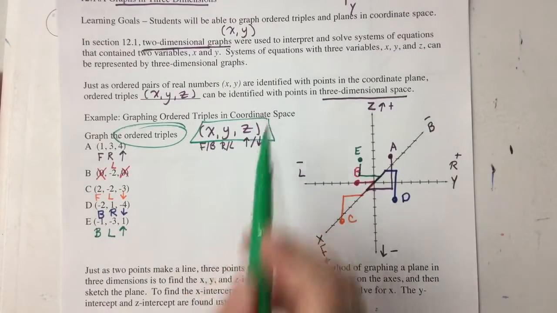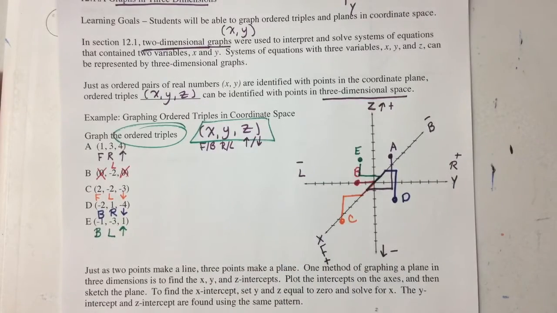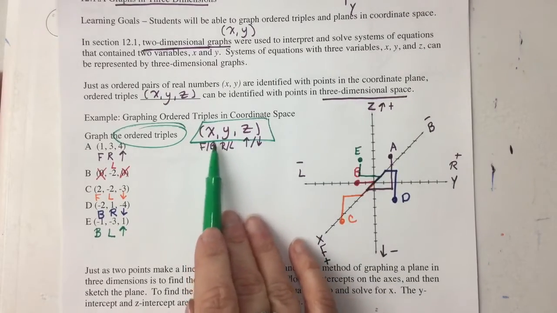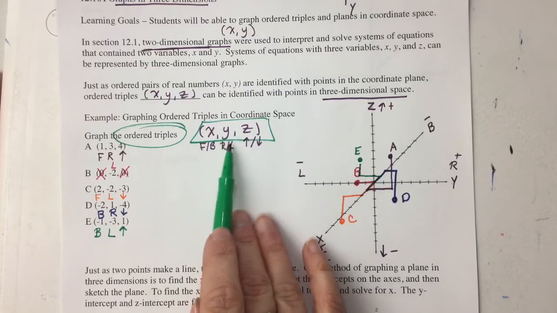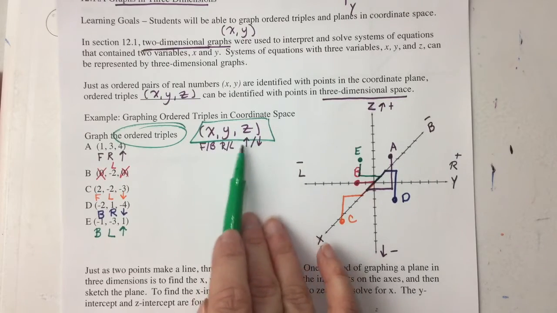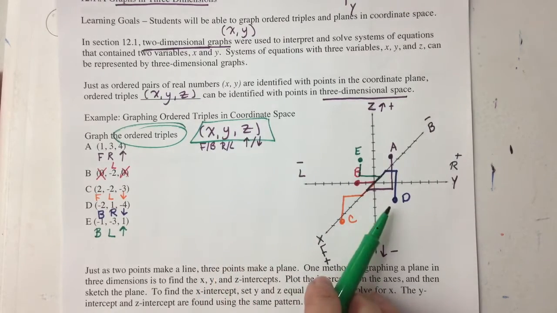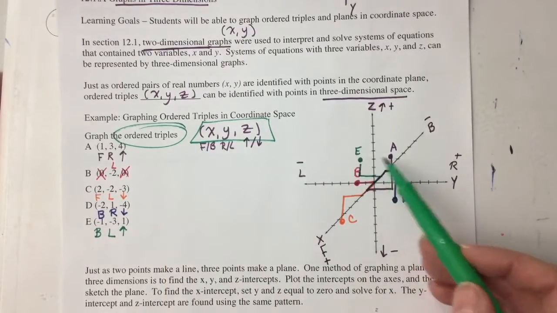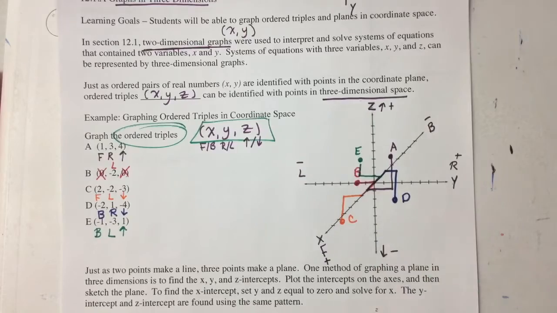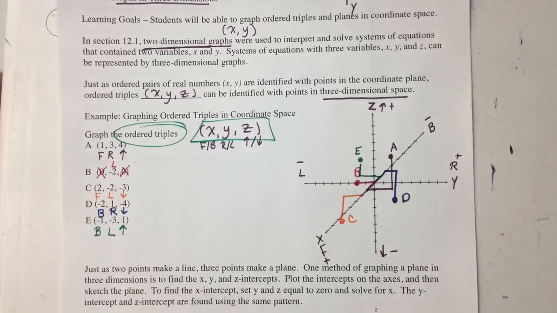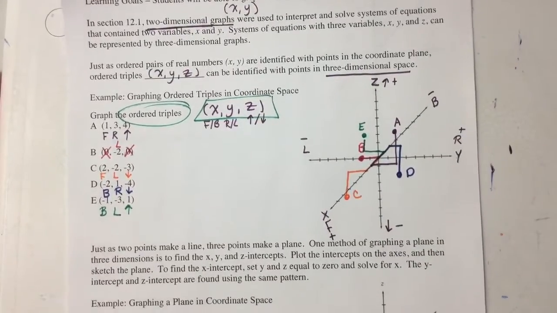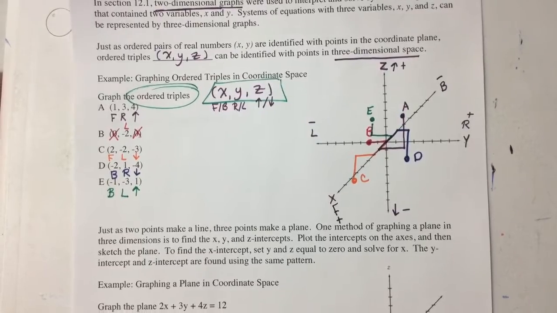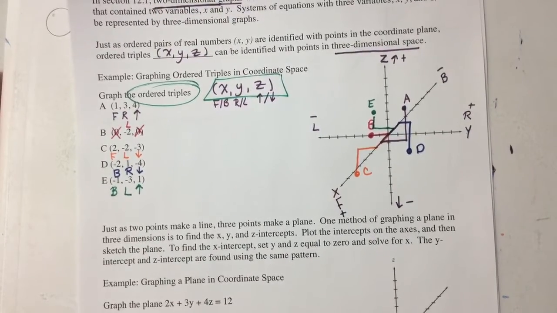This represents 1 point. Okay, so you're showing the path. Is your point going forwards or backwards? Is it going to the left and the right? Is it going up and down? So make sure you have the path that you're taking. Where you end, you put a coordinate in your 3-dimensional space. Label your, in this case, a variable or letter. I believe in your assignment it's going to be numbers, so you'll have a point and label it 1, 2, 3, 4, and so forth.